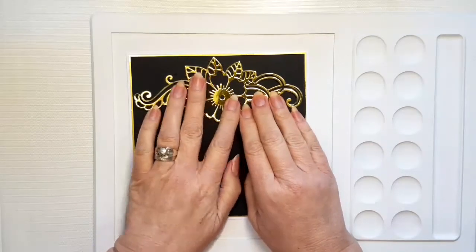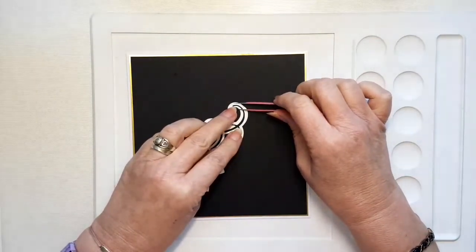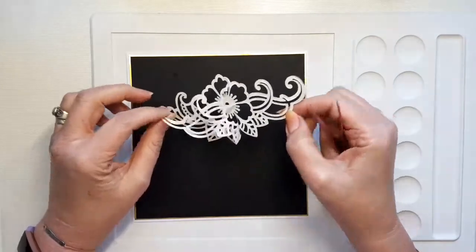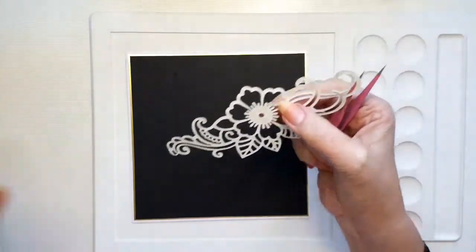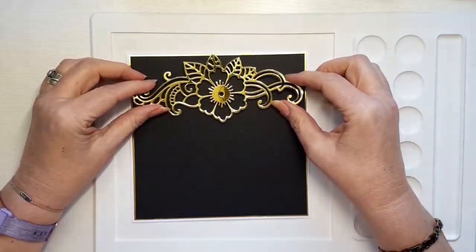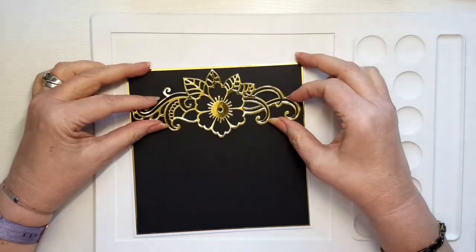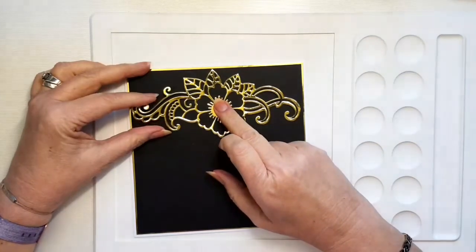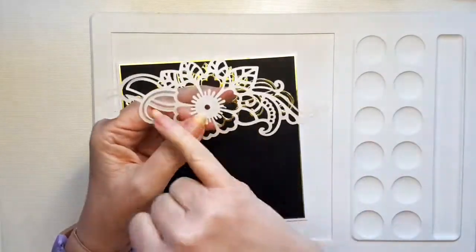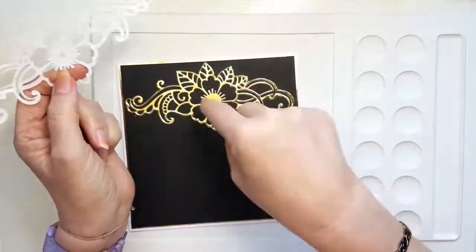In order to get everything to fit on, if I put the die down the side I can't get the birthday along the bottom, so I decided to put the die at the top of the card instead. I've backed my mirror card onto double-sided adhesive sheets, so I'm just going to peel that adhesive sheet off using my tweezers. It's a bit fiddly, but once you've got the edge it will just peel back quite easily off your die, and then you can stick it down. Make sure you're happy with where you're going to put it before you let go, because once it's down, it's down. I want to get it on the black and not on the gold. How much easier is that than trying to glue all those fiddly little bits? I did that on this one with glue and it looks equally as good, but this just saves you a little bit of time.